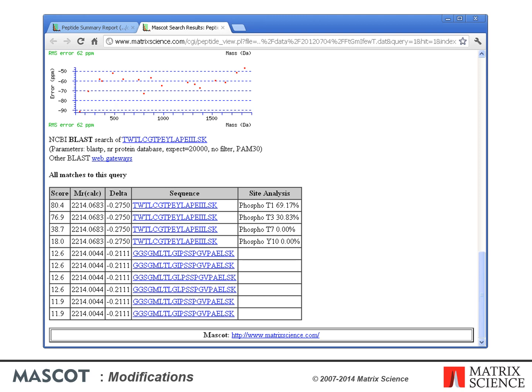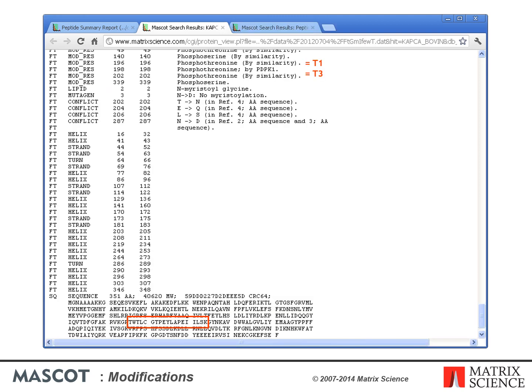If the database sequence doesn't have detailed annotations, you can follow the BLAST link to try and match the peptide to an entry from a better annotated database. In this case, we're searching SwissProt, so we can go straight to the Protein View report. According to SwissProt, both threonine 1 and threonine 3 are possible phosphorylation sites.